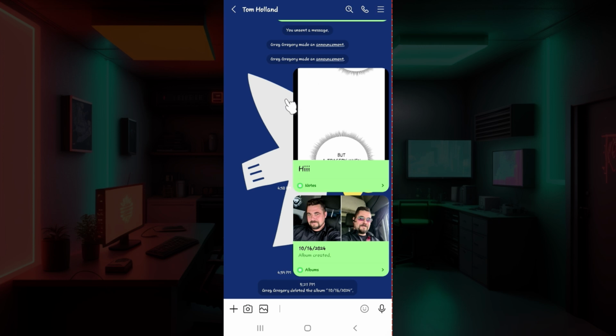Right here, I have already gone to the chat interface with my friend Tom. At the bottom, you can see the gallery-like icon right here next to camera. Do note that you can select any of these options: this plus icon, camera or gallery. All of these buttons will lead you on sending photos and videos. For now, I'm simply gonna try to send photos and videos from this button right here, that is gallery.